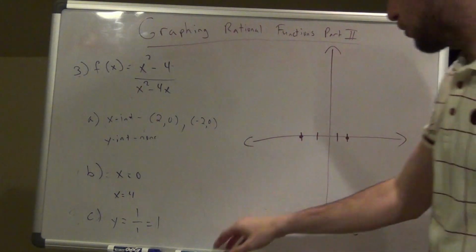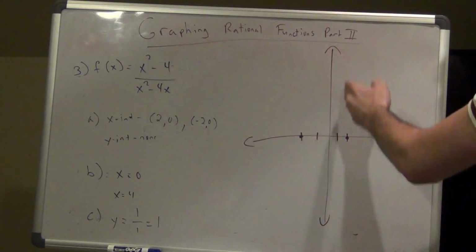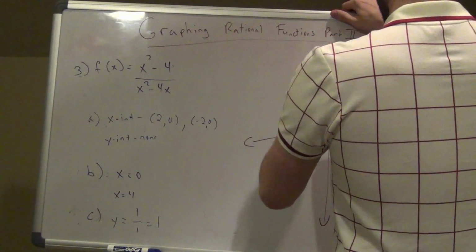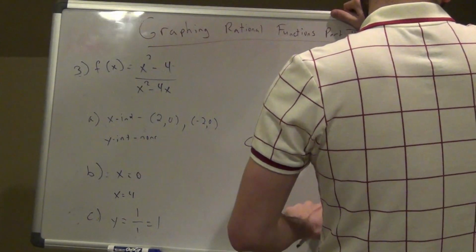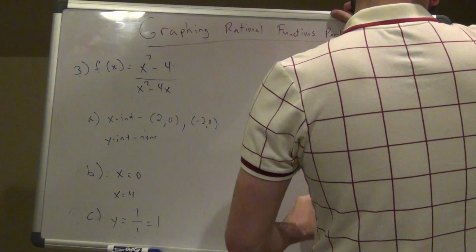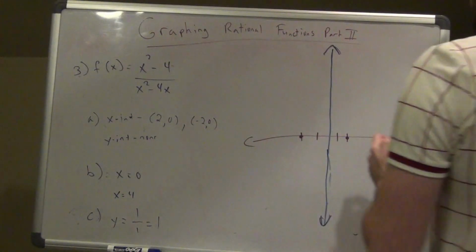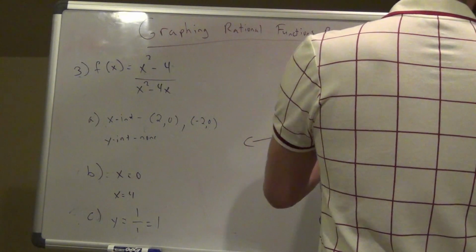I have two vertical asymptotes. Now I'm not going to make the y-axis. This is the line x equals 0. So I'm just going to highlight in blue. So we don't have any y-intercepts because that's our one. It's never going to hit there. This is one of my vertical asymptotes. It's one of my kind of like barriers. And my other one is x equals 4. So I'm going to go 3, 4. And I'm going to draw my dotted line.